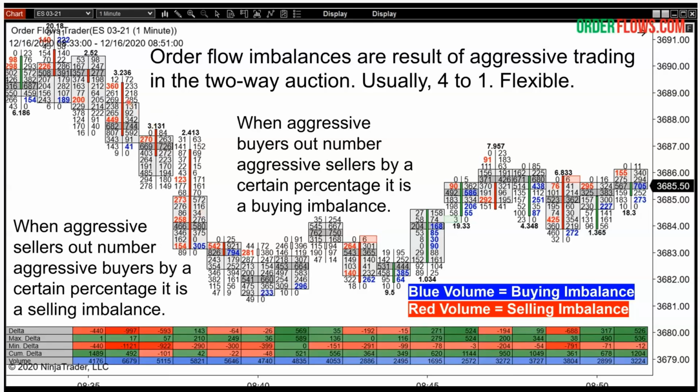So you can see the red numbers generally are going to appear on down red candles, and generally buying imbalances are going to appear on green candles. And people say, well, if you've got buying imbalances in green bars and selling imbalances in red bars, I don't need order flow. Well, when you get to lows of the day, you're always going to want to be looking for signs in the market that the move down is over, right? I'm not trying to pick a low. I'm letting the market tell me the low has been made or the high has been made. I'm going to be looking for aggressive selling coming into the market.